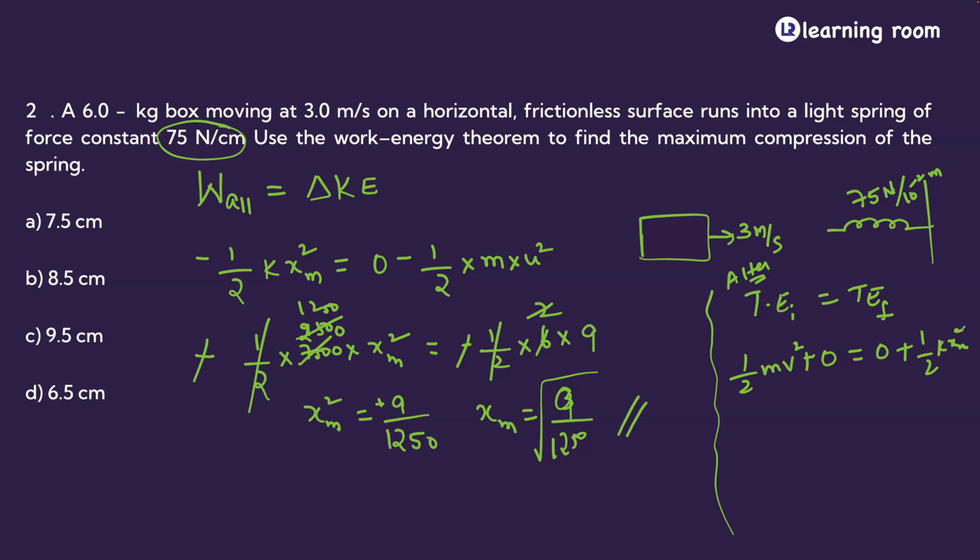Even if you get 8.5, right? That 8.5 that you got will be in meter. It is not centimeter. Look at the answer. It is in terms of centimeter. Got it? So I did the conversion here itself. If you observe 75 divided by 10 power minus 2, that went up, so it became 7,500. But is the concept clear?